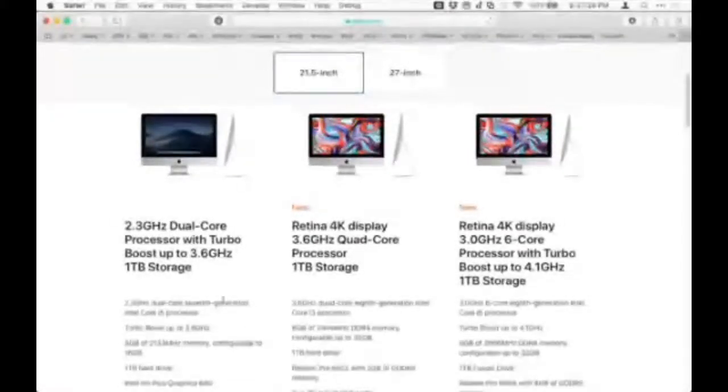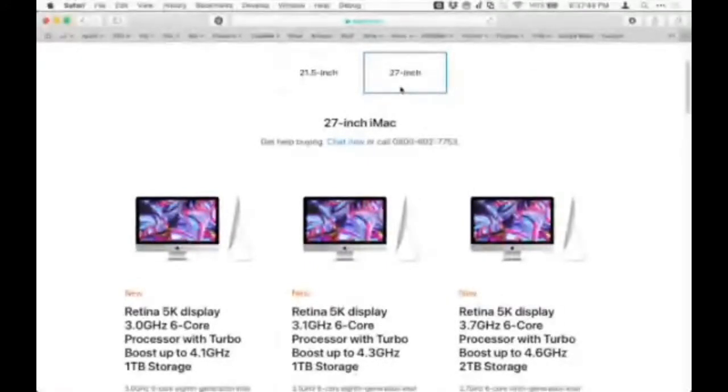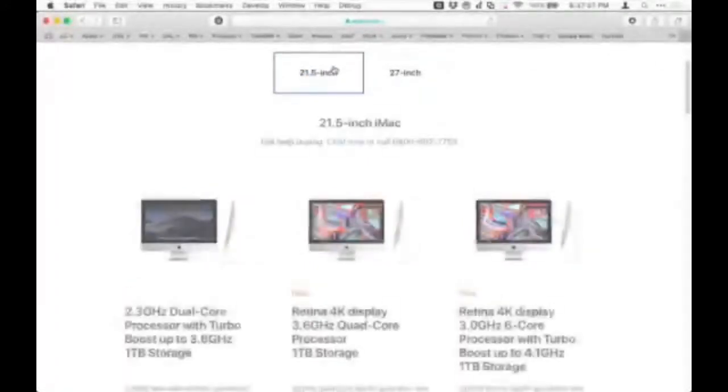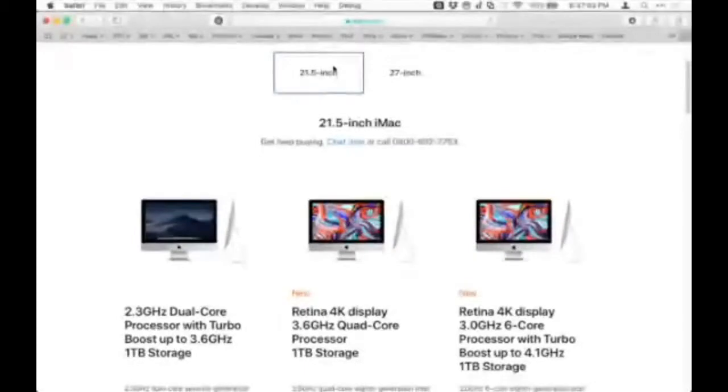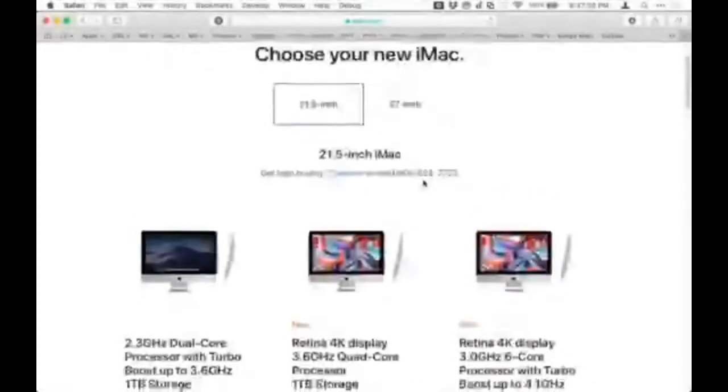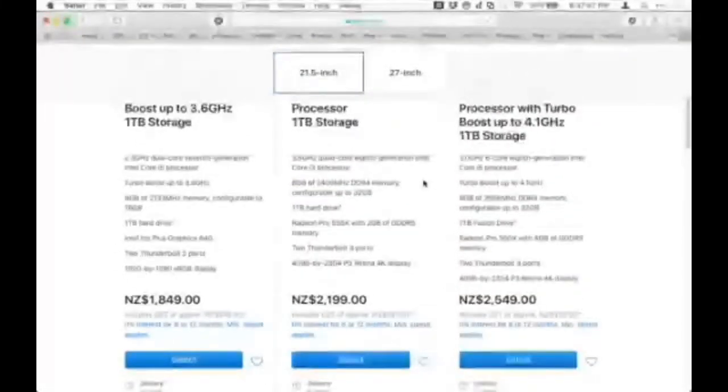That also shows up in the description here. It says dual core 7th generation, whereas that one's quad core 8th generation. So they've got newer processors in the middle and top 21.5s and in all the 27s. The 27s are all new. 21.5s, 2 out of 3 are new. Okay? So the other thing that didn't change was the price.